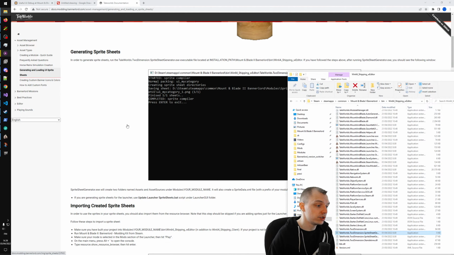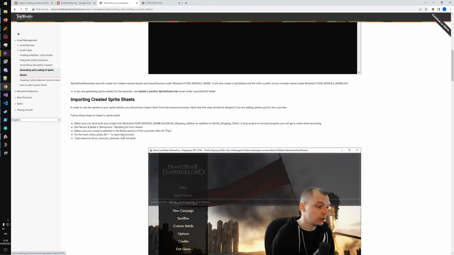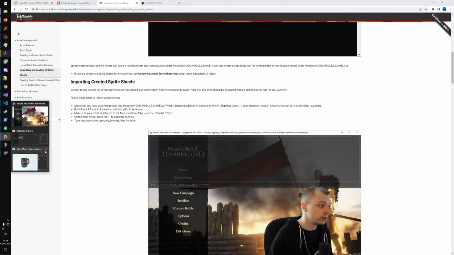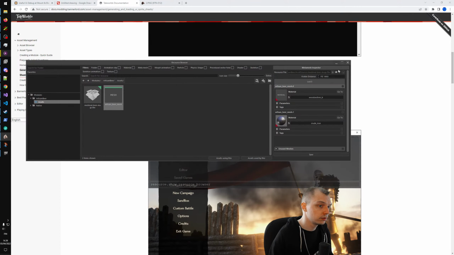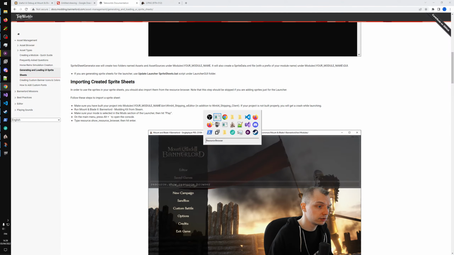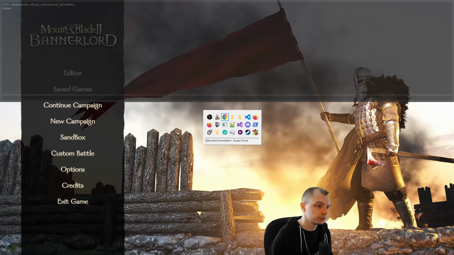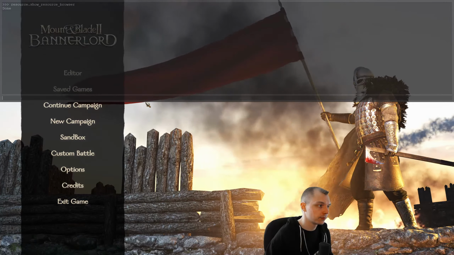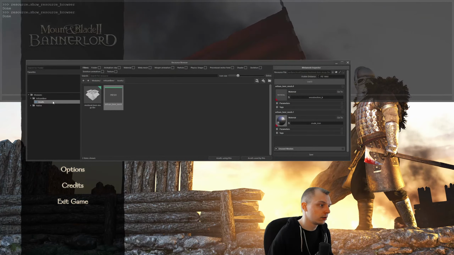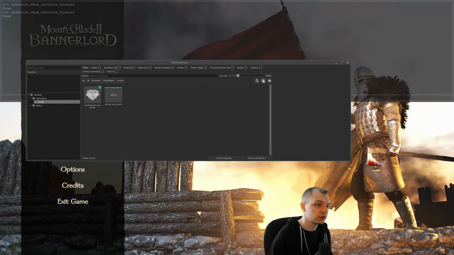So now we should have our generated sprite sheets, and we can go into the resource browser. Let's see if this refreshes. No, it does not.